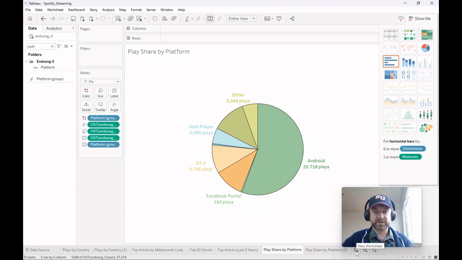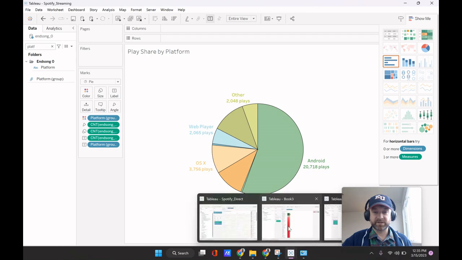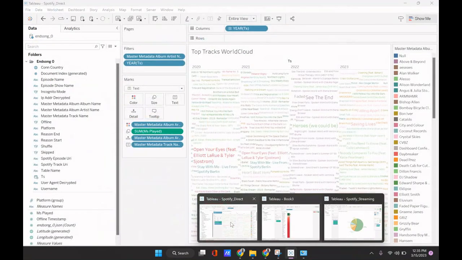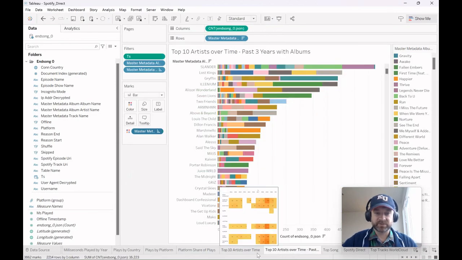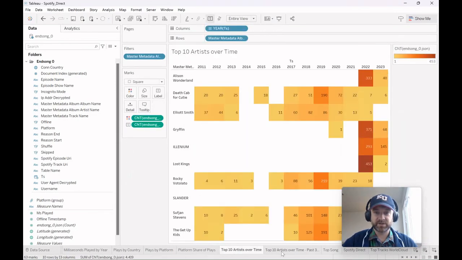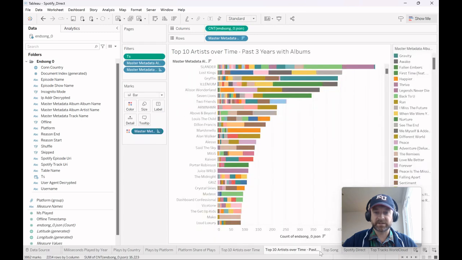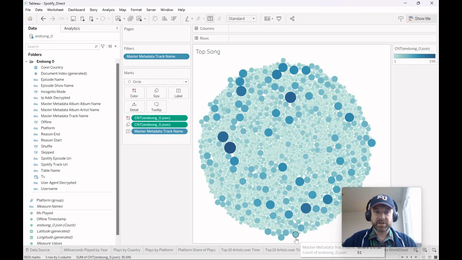Maybe we could check out another view to do. We've got, yeah, these are pretty simple. So let's see what else we've got. We've got artists over time, little heat map. We've done that. Top songs. So that's one thing we could do. And top albums and artists. And a word cloud. All right, well, let's do a little more and then we will wrap up.